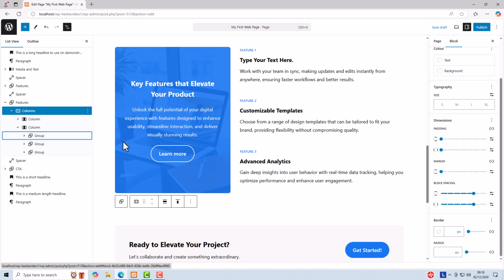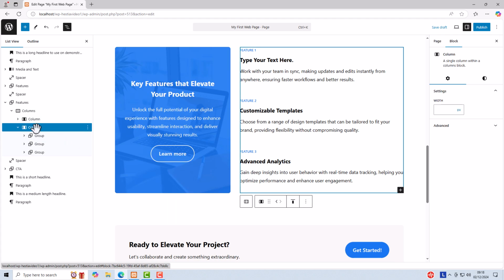It only affects the top level block in the container that you apply it to, which means if we apply block spacing to this column, the spacing will appear between these groups, but it won't affect the content inside each group. And that's really handy. When you've been using these settings for a while, you'll realise that it really is convenient being able to do it like this, to isolate individual groups of content and then apply block spacing between those groups.